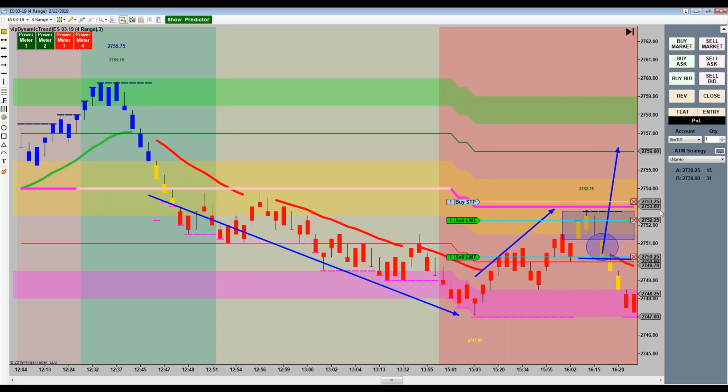I mean, if you want to go literally 1 tick above the midband, you could do that. I personally think that's a little tight. I think you do want to give it a little bit of wiggle room. I mean, we're only talking about a few ticks here. Okay? We're only talking about a few ticks here. So, your tolerance for risk should be more than 1 or 2 ticks, obviously.